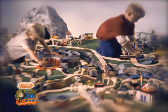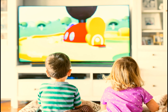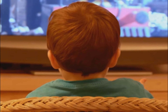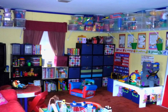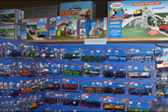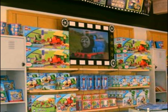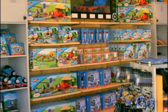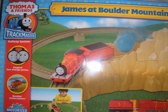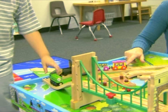What kid hasn't wanted the Island of Sodor in their living room? When it comes to children and their wild imaginations, every child has always wanted to recreate their favorite shows in their own house, and they have been able to do so using merchandise of each show. Thomas and Friends is among one of those kids shows that kids have always wanted to recreate. They have been able to do that with a plethora of different merchandise lines like Ertl, Trackmaster, Take and Play, those bathtub toys, and of course their line of wooden trains.